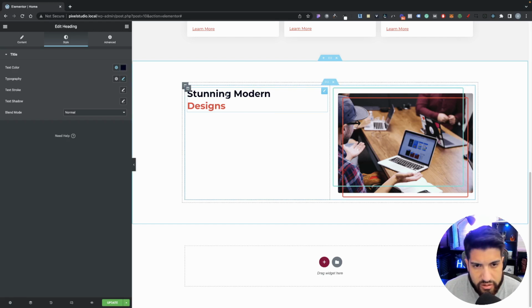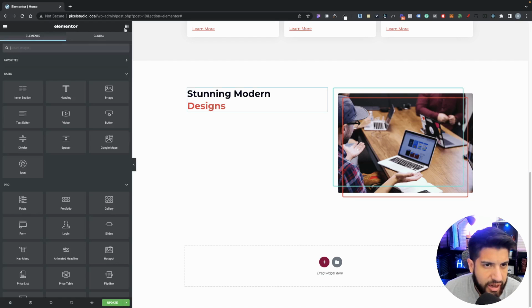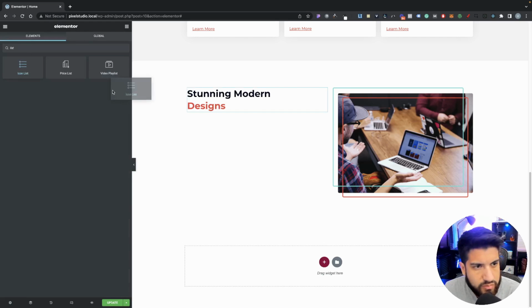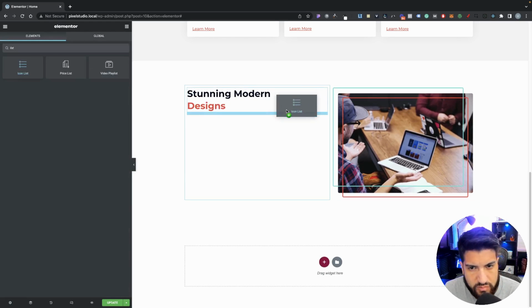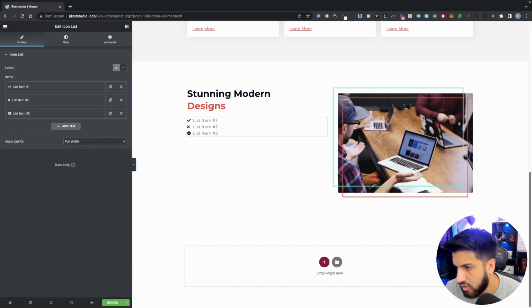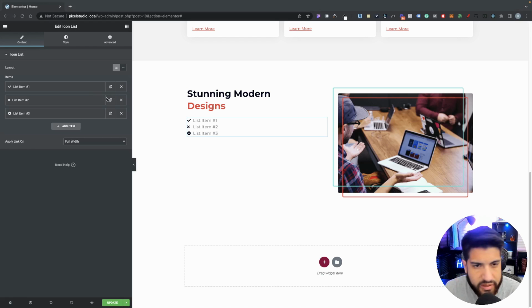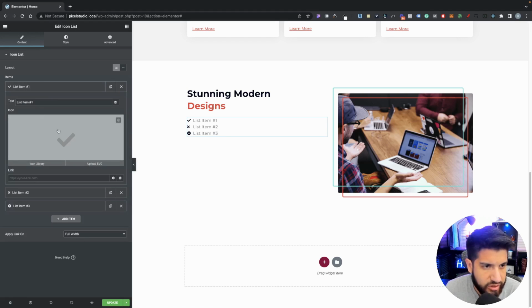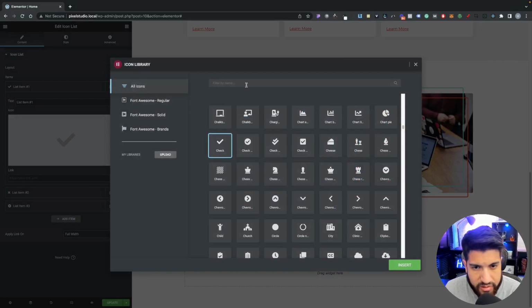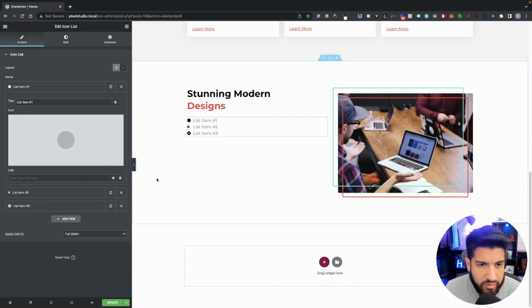Alrighty. So now let's add a list. Oops, there we go. And it seems that we're using circles for this. Now I could just upload the SVG for the circle, but there's really no need for that because I can just go to the icon library and find a circle and use this circle here, and that works perfectly.